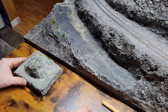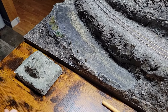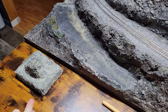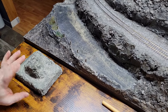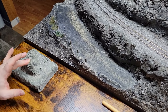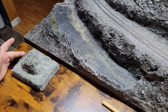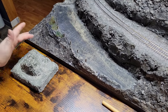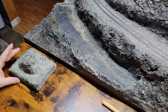I think the problem with the way it's holding the paint is that the surface is mostly paper, as opposed to the Sculptamold that I buy, which I believe is more Plaster of Paris than it is paper. I also want to try something else — I believe I can speed up the process by skipping a few steps. I'm going to make it kind of on demand as I need it.